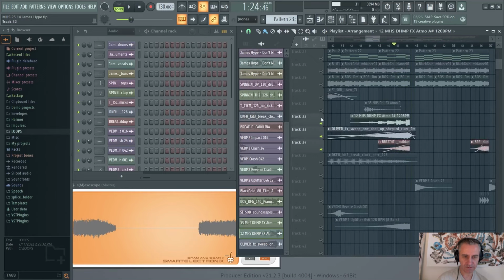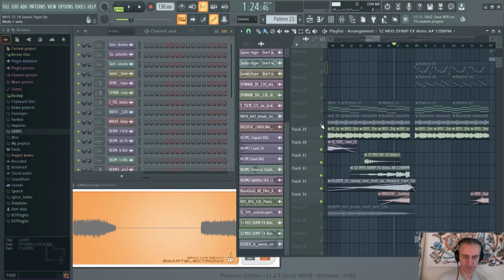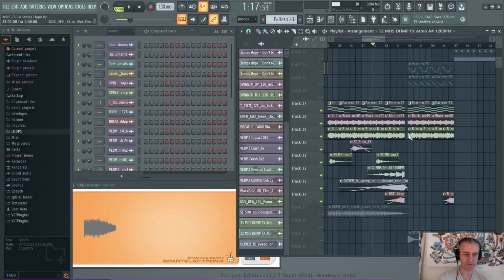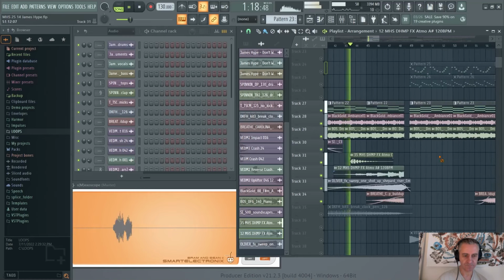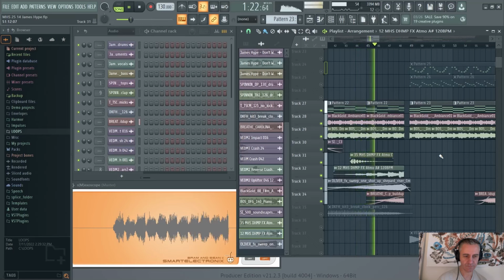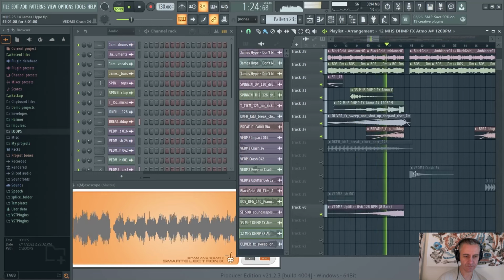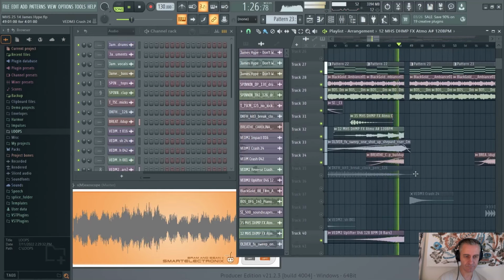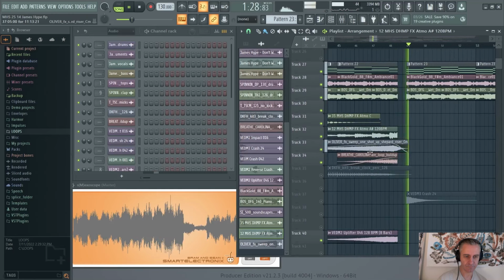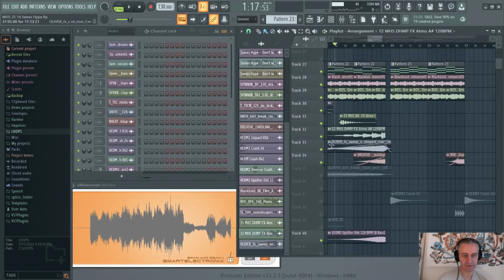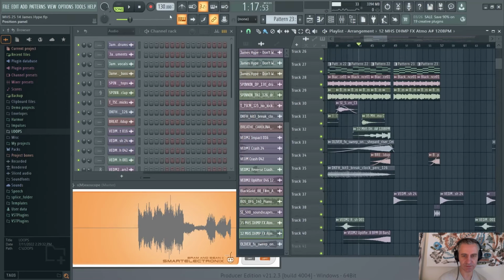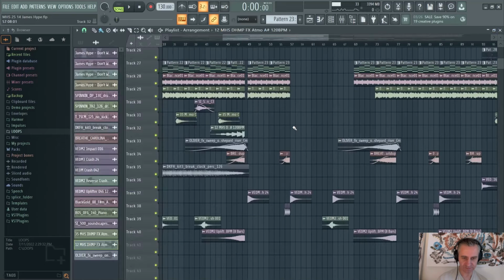And we hear this progression with these sounds. It really sounds huge. That's why I decided to use it. It sounds like an airplane or something. Really gives this build up a lot of energy.